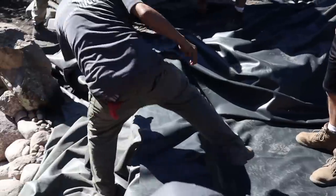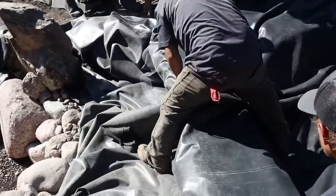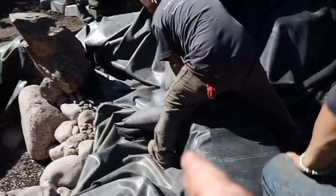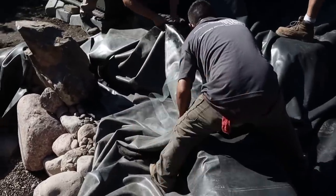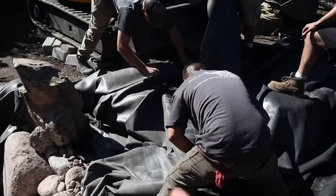Basically, we put the seam tape down as cheap insurance, and then we come back over with the cover tape, and we do that every single time we do a seam. It's not hard, it's just time consuming because we wanna make sure the liner is nice and flat. You can tell that we've placed a board underneath here to give us that hard, flat, rigid surface, making it easier to do that seam.